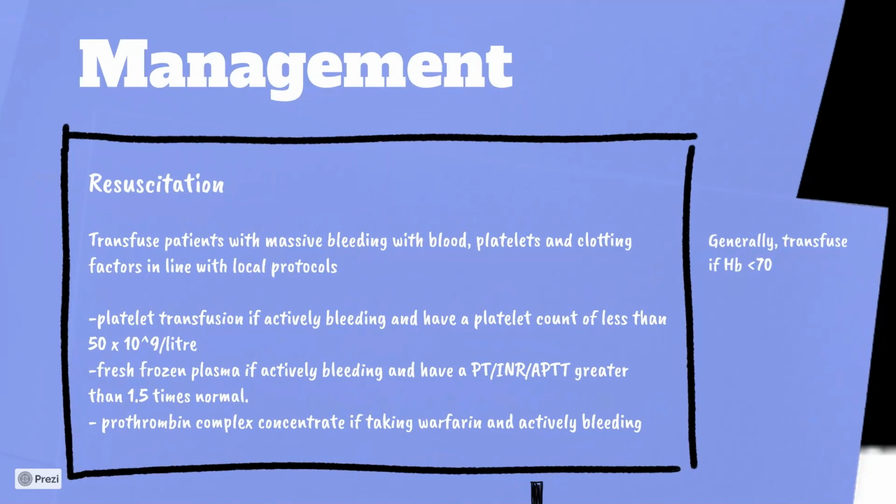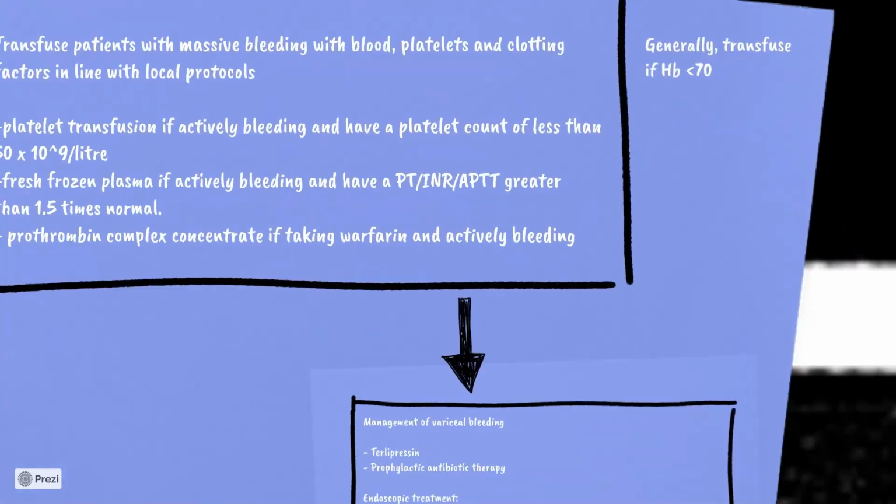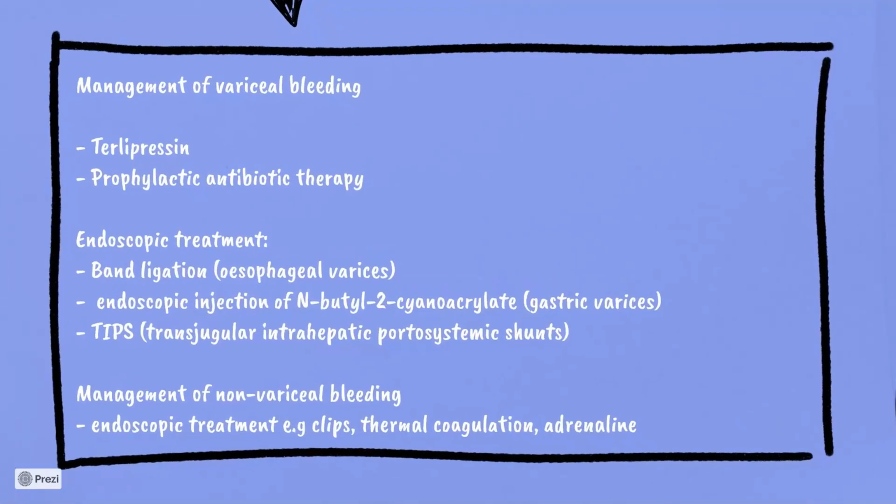If you have identified the cause of the bleed to be variceal, then you can give terlipressin and prophylactic antibiotic therapy. You should consider starting the patient on IV PPI with an omeprazole load, so 80 mg IV, followed by a BD IV omeprazole of 40 mg. This will depend on which hospital you work in and the availability of endoscopy, especially over the weekends. Some hospitals do not give IV PPI prior to endoscopy for non-variceal bleeds, but in Salisbury we give to all upper GI bleeds.